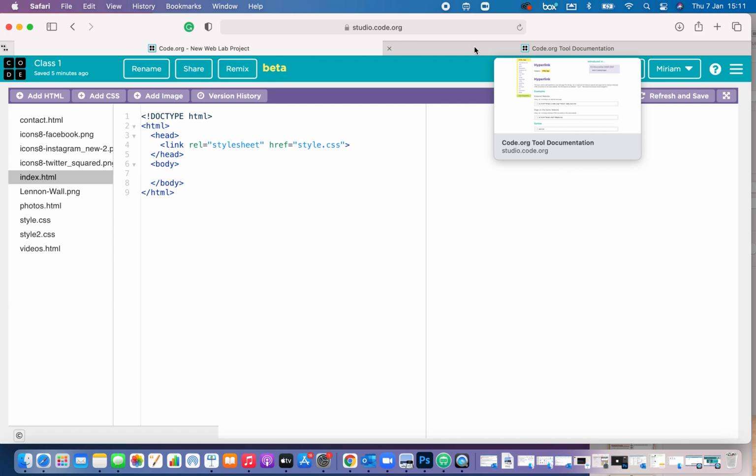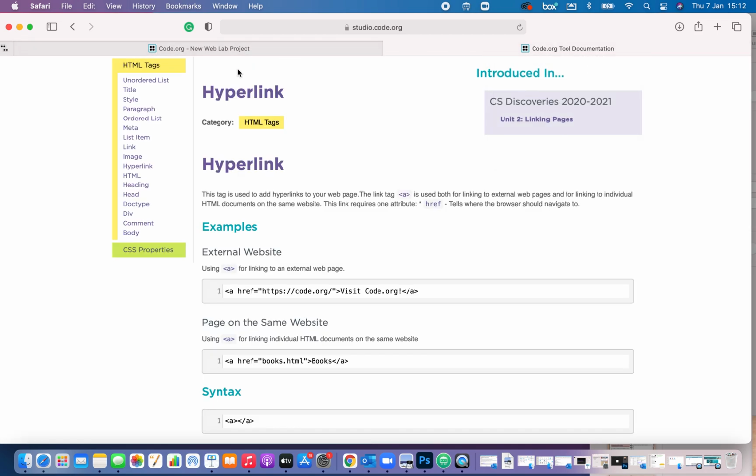When you're starting to code, you will not know your code. But the more you do it, you will get to know it off and you will not need to consult this documentation. The code in this documentation is identical to the code that would have been used in WordPress. You would have just not seen it. So in here, I have my ordered lists, my unordered lists, my body, all the various different things that I'll go through are in here.